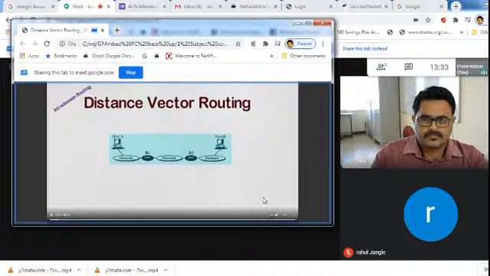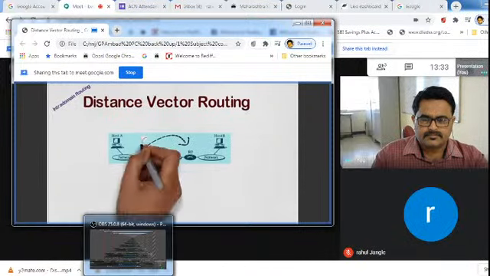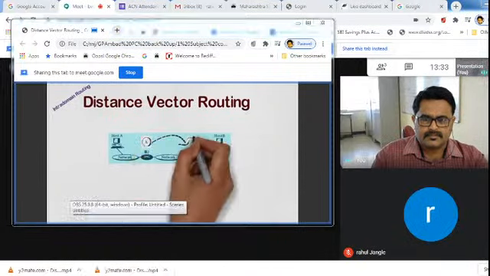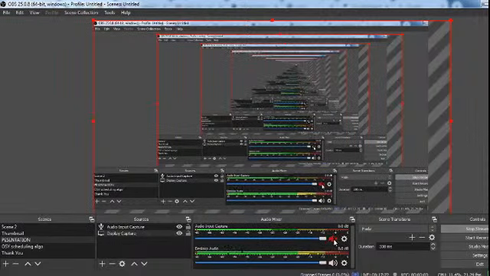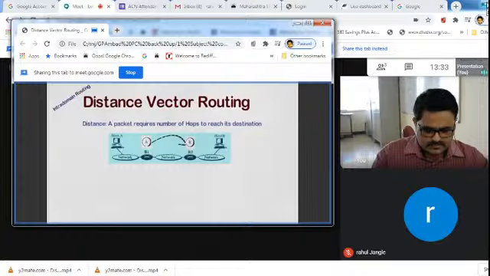To destination host when we transmit a packet, a network system includes several routers, and while transmitting a packet from source, the packet requires a number of hops, say number of routers, to reach its destination.